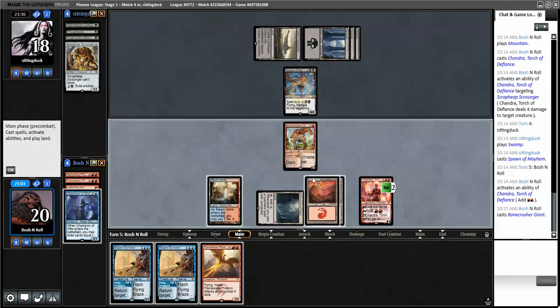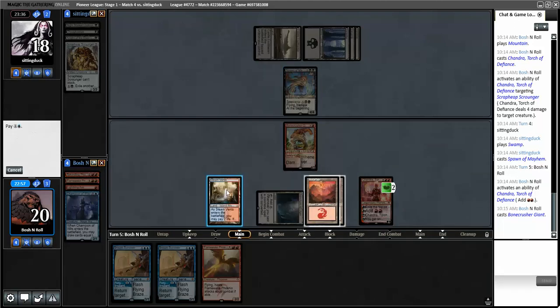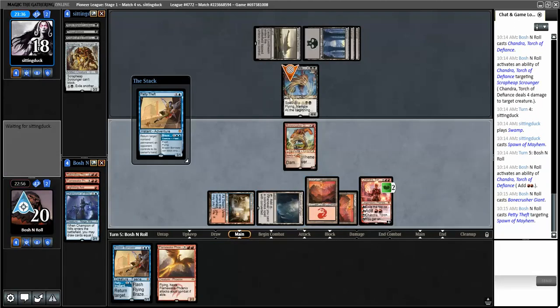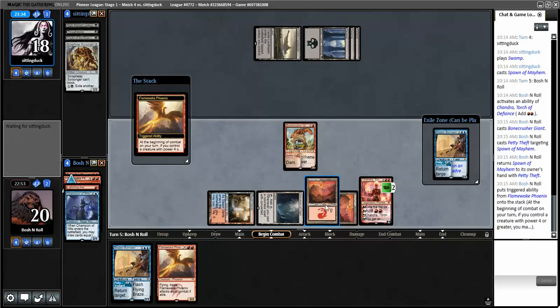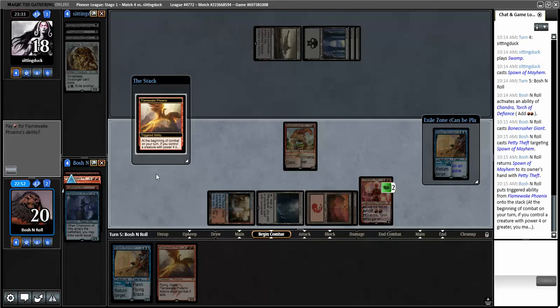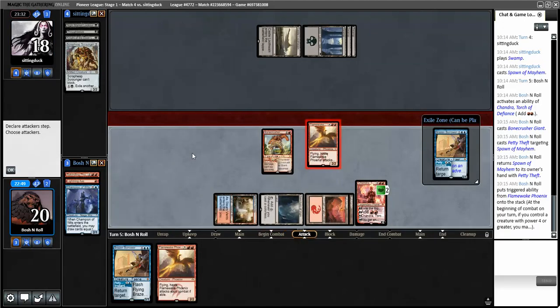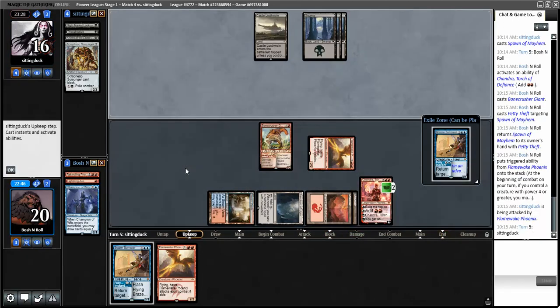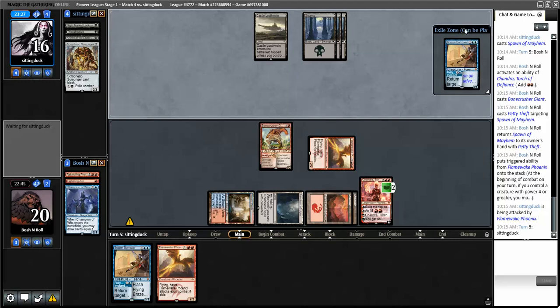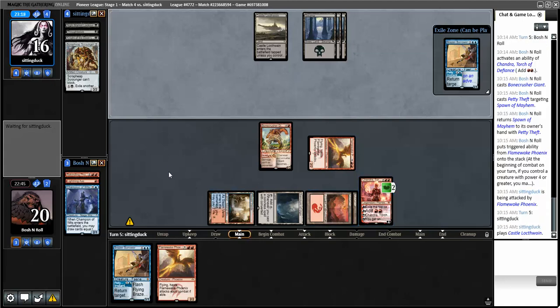Cast Bone Crusher Giant. Bounce this. And then get one of my Phoenixes back. And hopefully I'm just going to make that same play again next turn. Now they're so far behind on board that if they waste time Murderous Riding Chandra, they're just going to die.